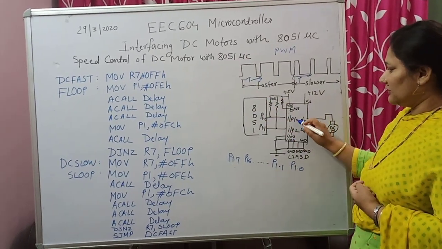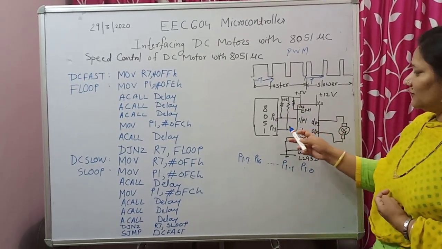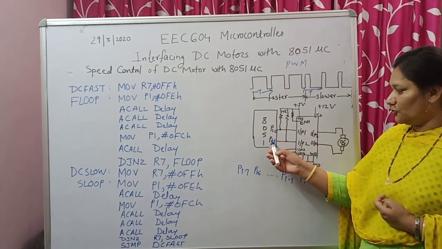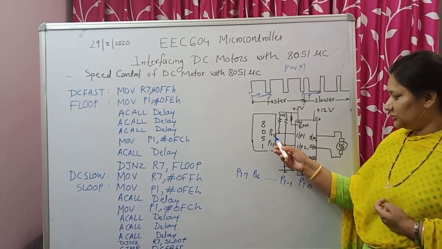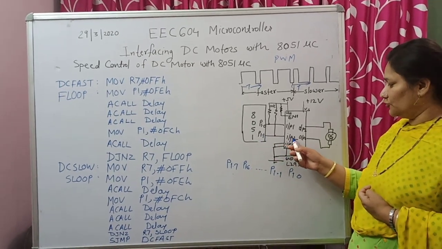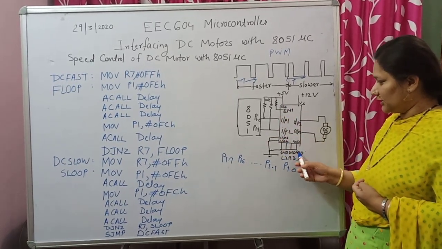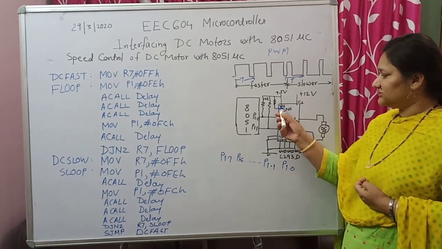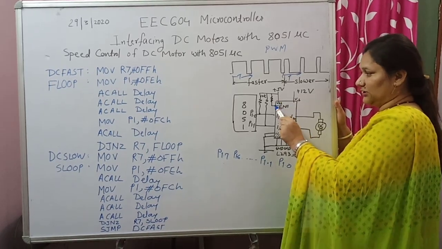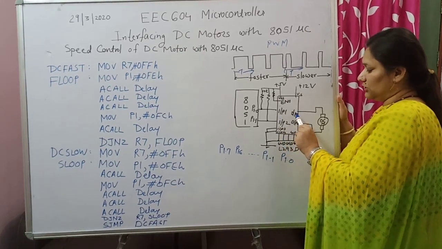This is our interfacing diagram, which we have not changed. For direction control of the DC motor we used the same configuration, wherein we use two pins of port 1, that is port 1.0 and port 1.1. Port 1.0 is given to input 1 of L293D and port 1.1 is given to input 2 of L293D. Because we are using one driver section of this L293D, the corresponding enable pin is given a plus 5 volt supply. Unless we activate this enable, the input signals will not get activated and will not get passed on to the output pins.